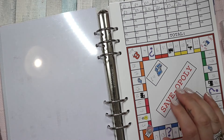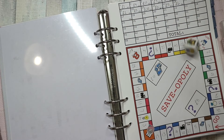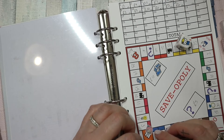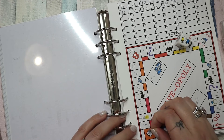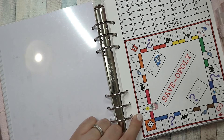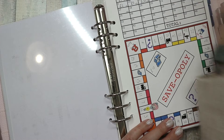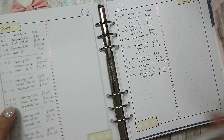Now for Saveopoly! Today is the 12th, so we're going to roll the dice — we got two. Last week I had to do two times the dice roll and it was only £6. This week I'm landing on a cramp square, so it's £23 for Saveopoly this month. I'm still taking out bus money and using it exclusively for Saveopoly.